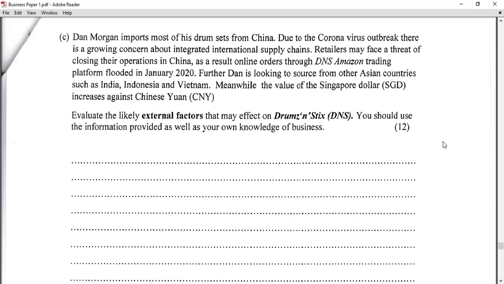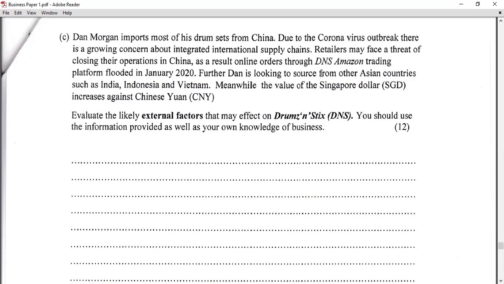However, now we can talk about the negative side. There is a coronavirus outbreak everywhere in the world at that time. The pandemic situation will be worsened, and most of the countries are locked down and people can't travel. As a result, his sales can be affected. Specifically, his supply chain can be affected. Especially, he can't import anything from China right now because of the pandemic. So that's a bad point.